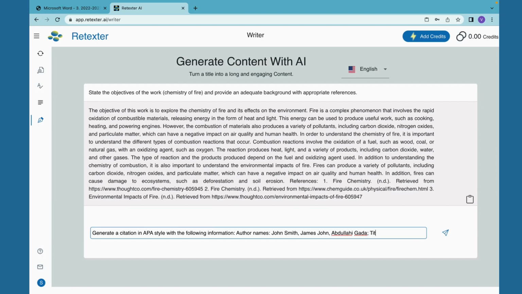There's a title of the journal. Let's say Chemistry of Fire. Let's say that's the title of the journal you actually researched on, and you want to reference them. Chemistry of Fire. Colon. Let's say the date, publication date. So publication date, you can just write publication date, 2003 May, and colon, and let's say what else?